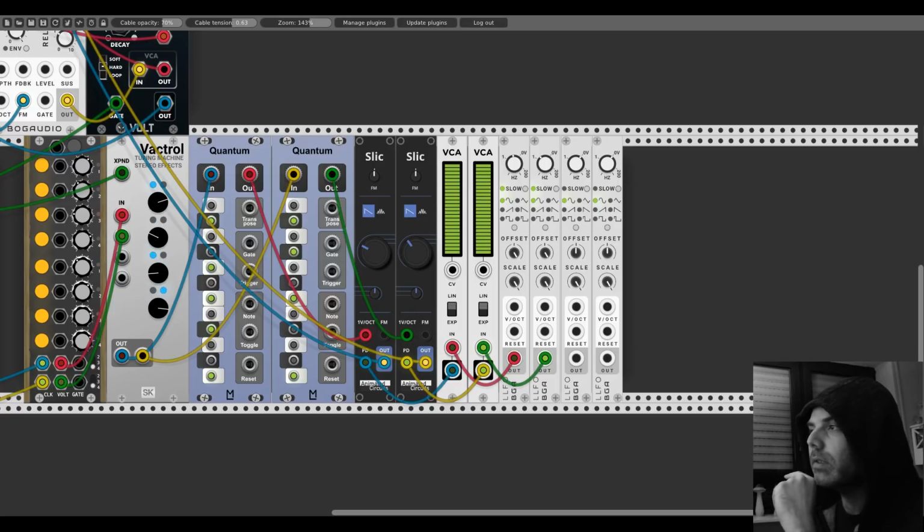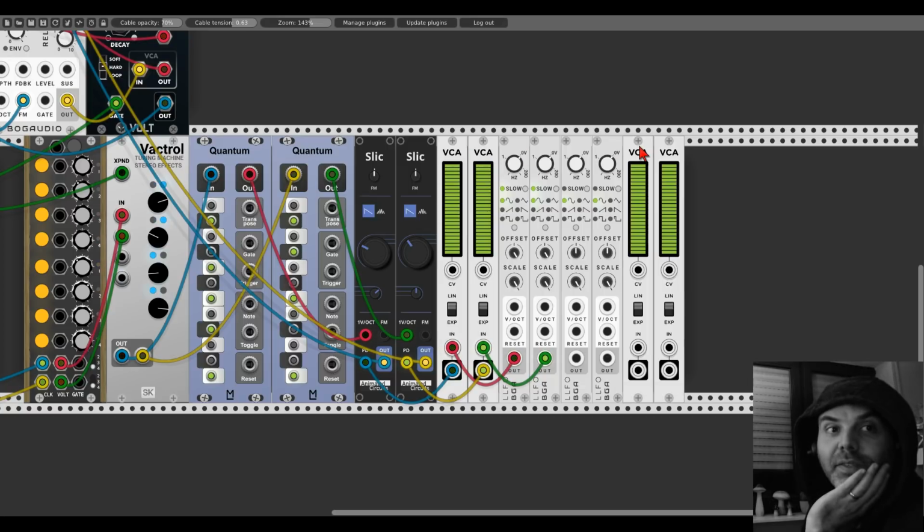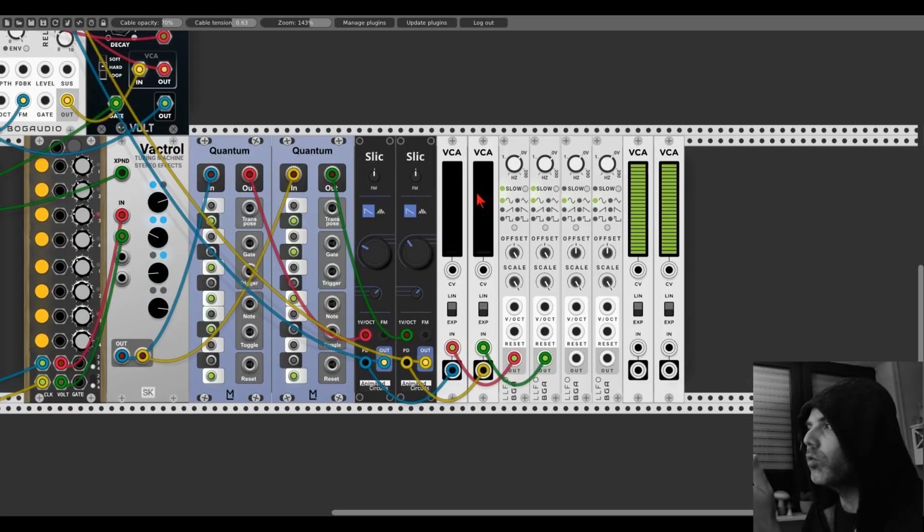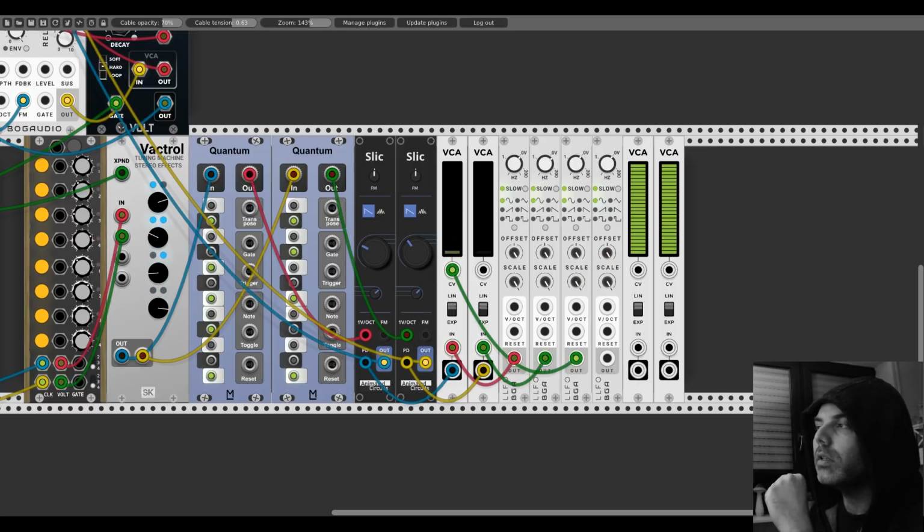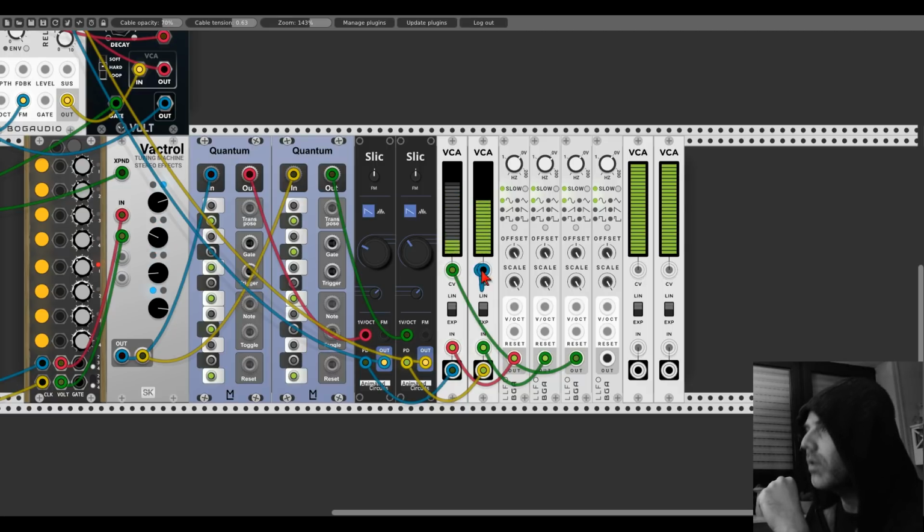And now we can open the attenuators. Okay, I want this to be faster modulation. And I will use 2 more VCAs. You can never have enough VCAs also. And now I will modulate the VCA. So now what I will do, I will control the amount of modulation with 2 more LFOs. Let me just see that they are slow. And the offset is also all the way up. And now I can set something like this here.